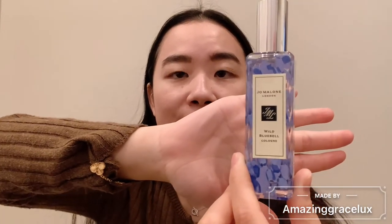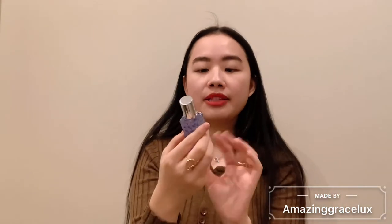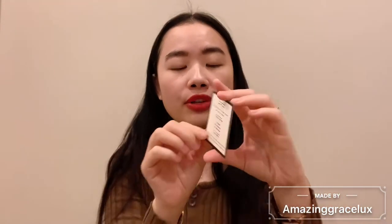The packaging is very girly and springy looking. I didn't buy the really big bottle because I'm buying just for my own experience — whenever I buy a big bottle I never use them all, not even half. So this time I'm just buying a small bottle to fulfill my spring this year. This is the sticker I got from the boutique; it has all the information. It is a light, flowery type of scent.